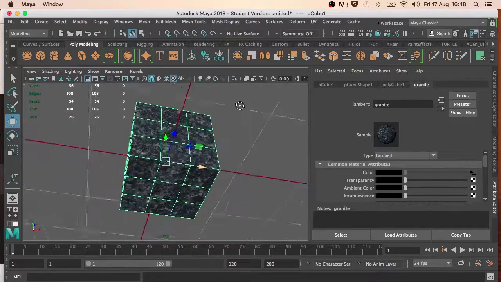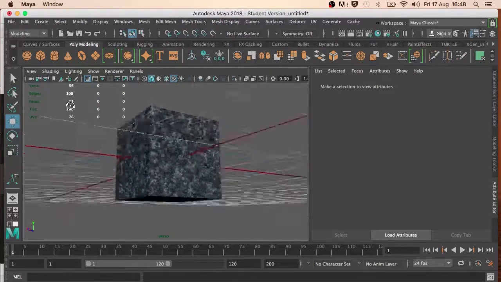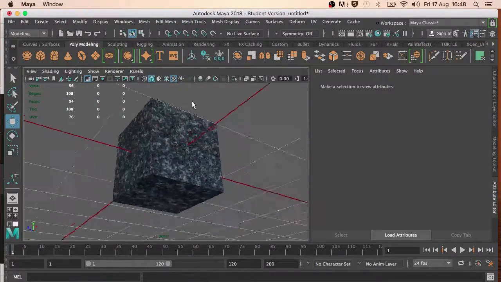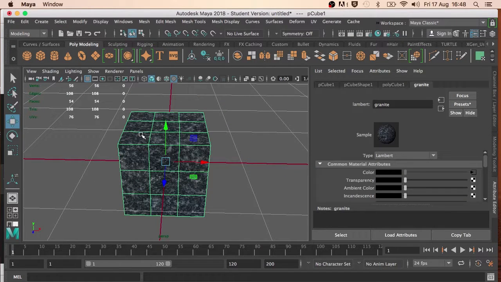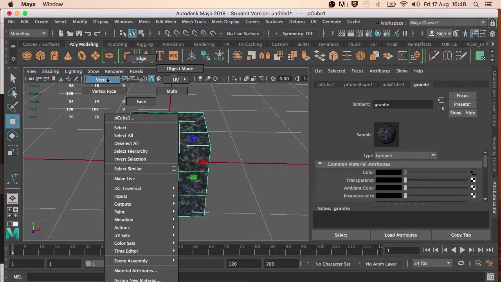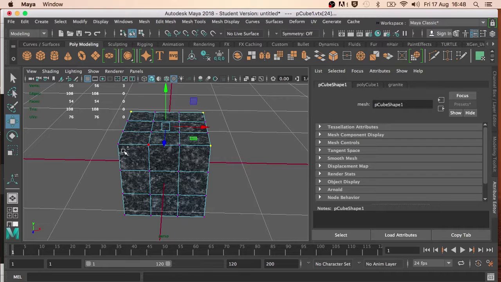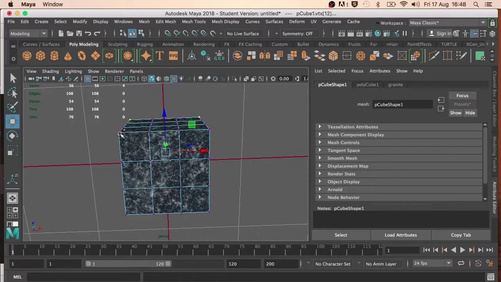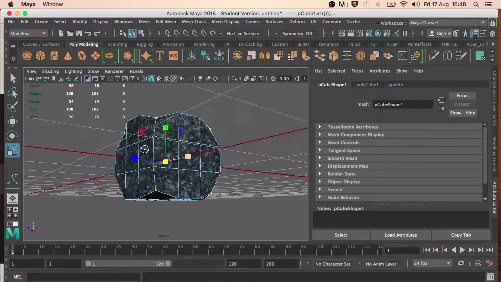So now I've got my granite cube starting to look a little bit more granity. But here's the problem. It's also starting to look a little bit cubey, and I don't want a cube, I want a rock. So what I'm going to do is deform this slightly. I'm going to use the vertex manipulator, and I'm going to shift select the corners, the 8 corners of the cube, like so. And I'm going to use the scale tool, which is R, and I'm going to bring them all in uniformly in. Looks like I've missed a few out.